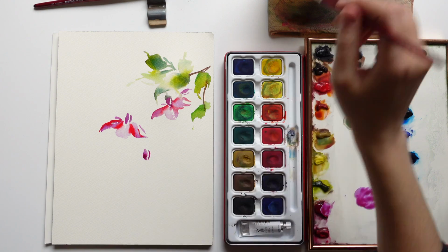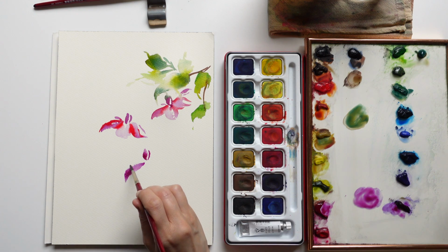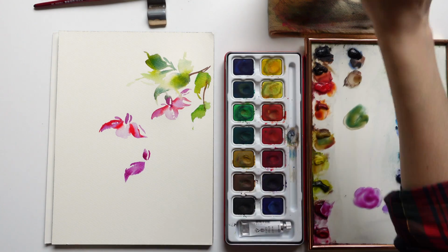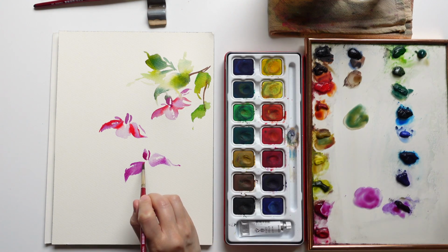I really wanted to give to this composition a flow of this flower, sort of a cascade of leaves and flowers from the upper right side of the page down to the bottom left area of this page. And so that's where I'm creating my flowers.